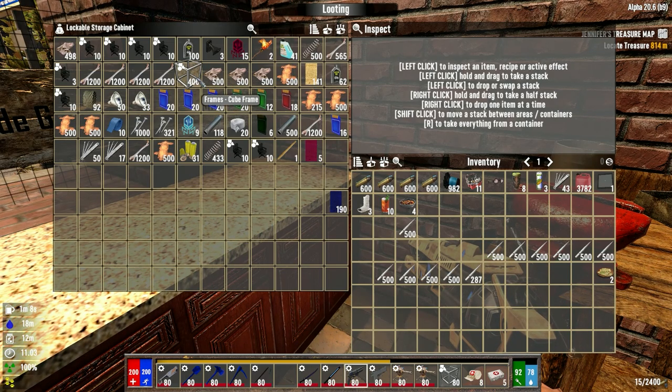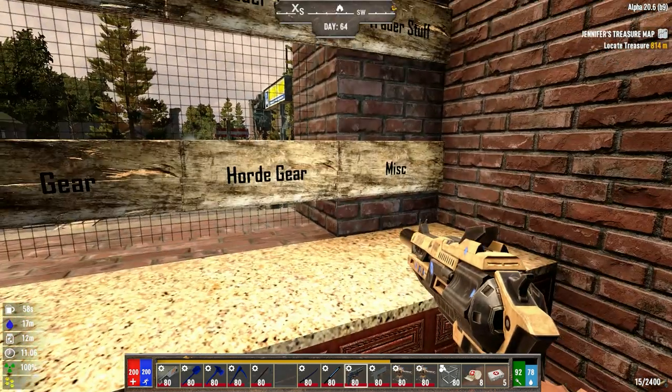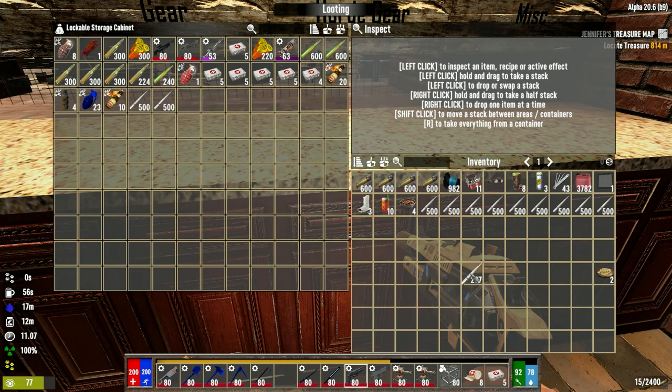When we're stacking up against the building, these frames are useful, but at the moment it's not going to help us that much. I want to make sure we have enough. I want to make sure my turrets are also completely reloaded. And then we're just going to take this much with us. The rest can actually go with the horde gear for now.